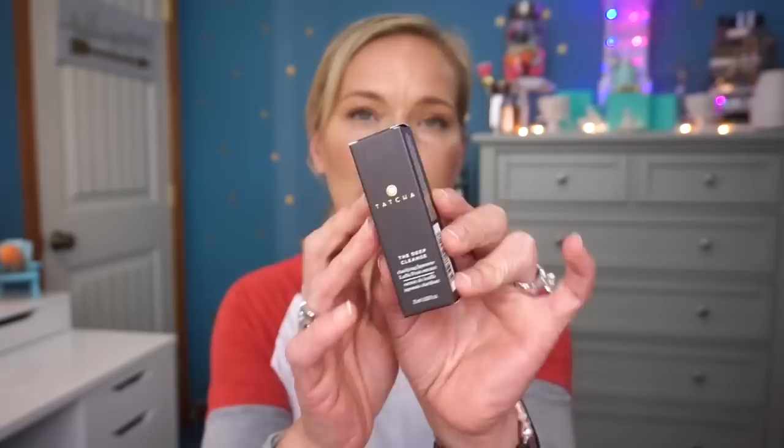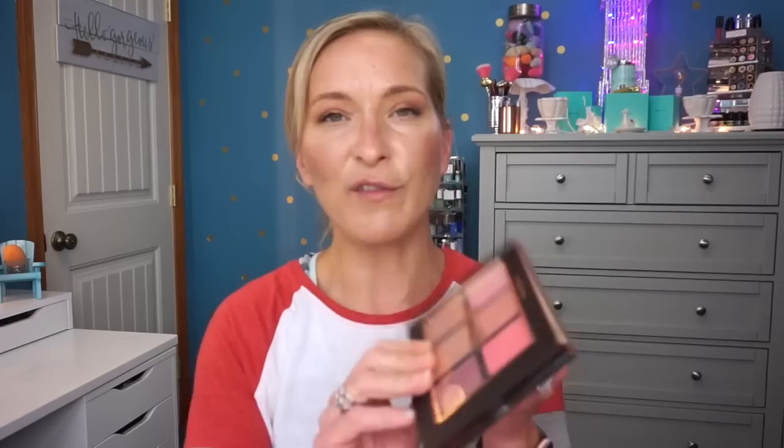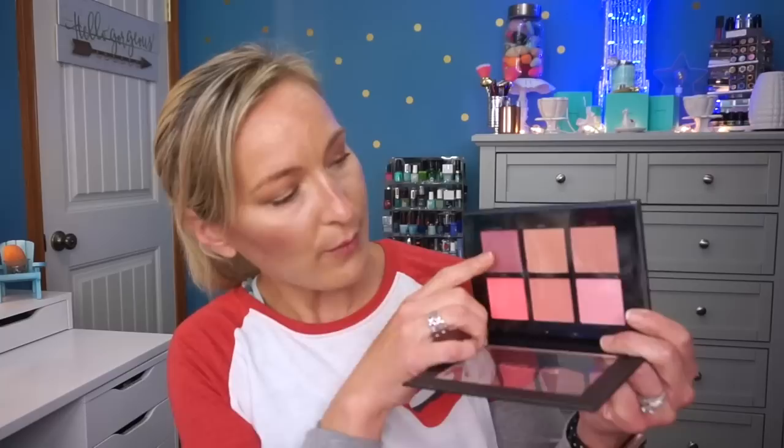She also sent me the Hourglass Caution mascara. I'm not going to open this because I have a couple other mascaras open right now, but I get to test it out very soon. And then also the Tatcha Deep Cleanse Clarifying Japanese Fruit Extract — I love Tatcha skincare, I think it's really nice. Next is a Belif True Cream Aqua Bomb, which is a little sample. And the last thing is a blush palette by Profusion. I have never tried anything from Profusion, so I'm excited. The colors look really pretty — some purple tones, some pinky tones, and nudes. I'm excited to see how good this is, and if you guys have tried Profusion before, let me know.